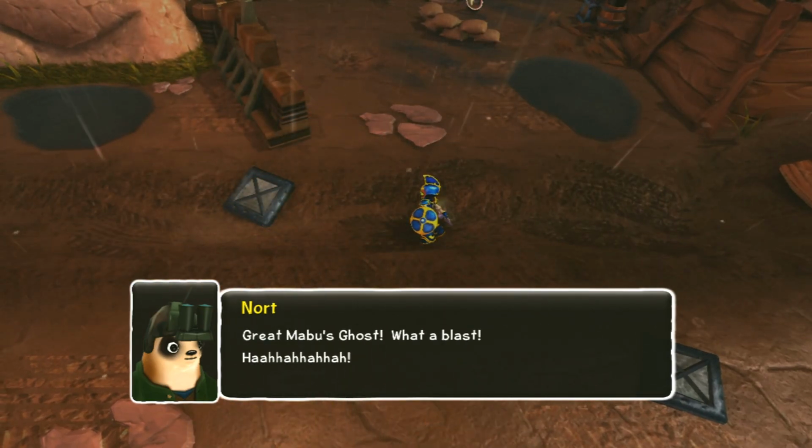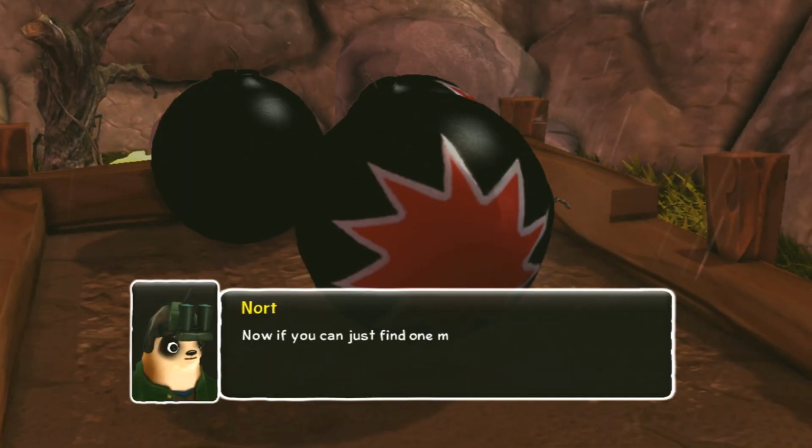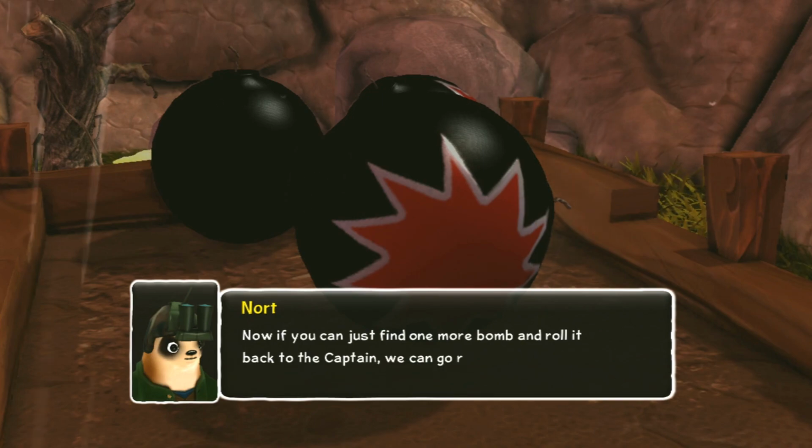Mabu's ghost! What a blast! Now, if you can just find one more bomb and roll it back to the captain, we can go right on through to the factories.